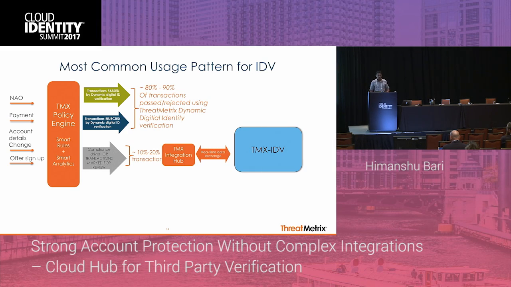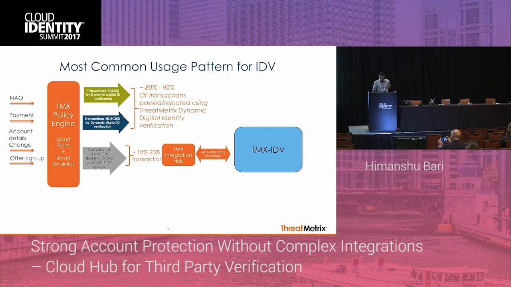For some of the transactions where perhaps it's a newer device or a newer user that we've not seen, or there's not enough history available in our network for that particular user or that device, then we might want to seek out additional data sets. And this is where you would have a rule configured in your policy that only for this subset of transactions you want to go and seek out additional data from third-party data providers to further help decide whether you want to let that person go or you want to do additional verification and step up and so on.